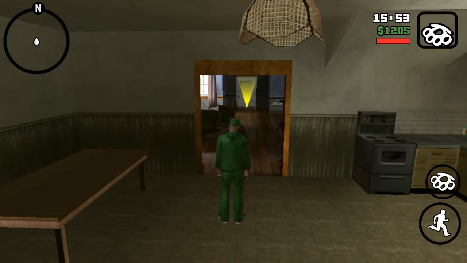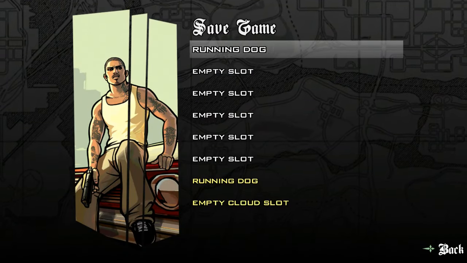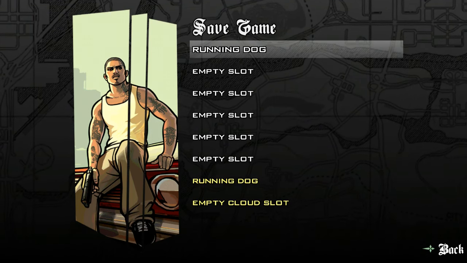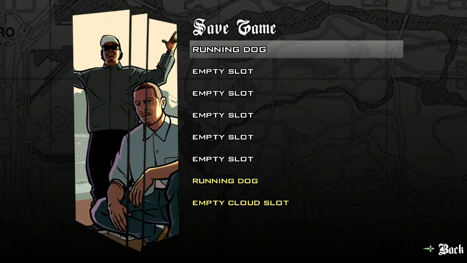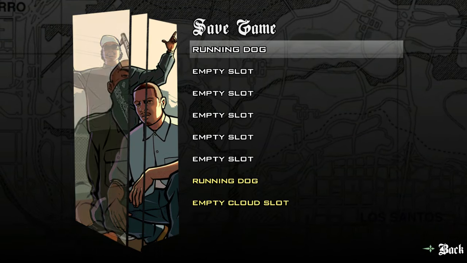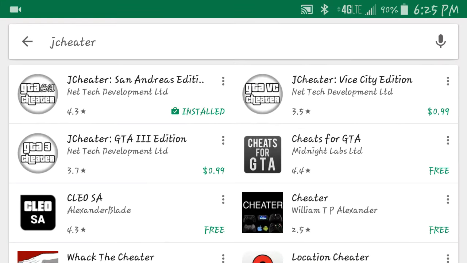So I have my backup file ready, and then I'm going to go back to the save. It's kind of confusing, I must say, but trust me, it gets better. All right, so for this one, we're going to save the game in slot two, or whichever slot you have that's empty. Obviously my slot two is empty, so I'm going to save my next game in this one, where it says slot two. So I saved it. Now once we have the game saved, we're going to go to Google Play Store.